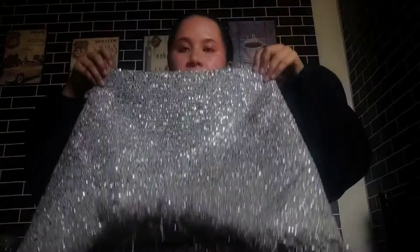And this is a brand new red suit. I got this for 150 pesos, so it's good. You can buy it for 150 pesos from a shop, store, or mall like this. It's totally nice, and I love it very much. I'm so obsessed with this bling bling bling tweed. I will keep this one for my OOTD.